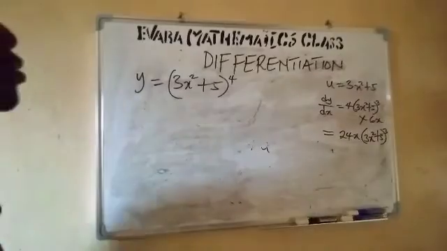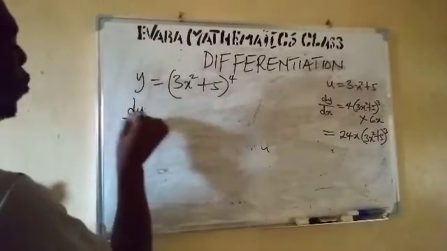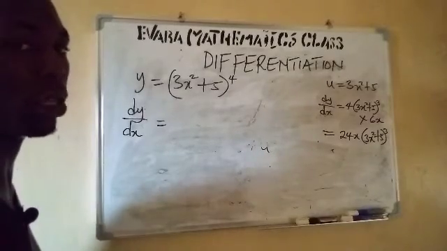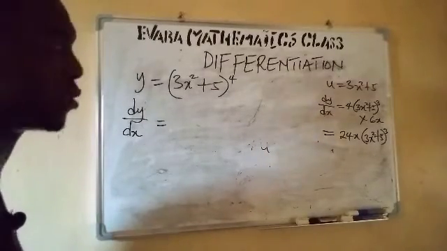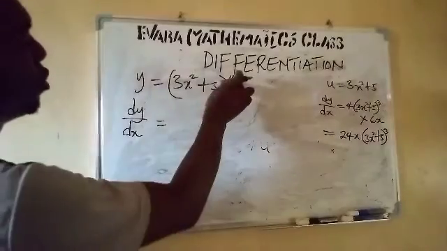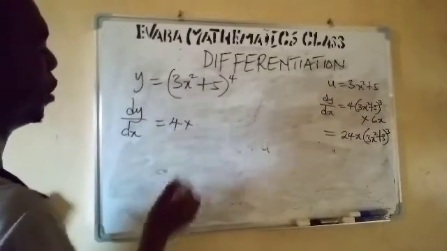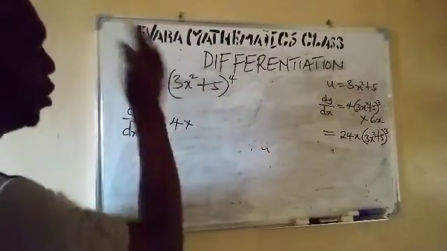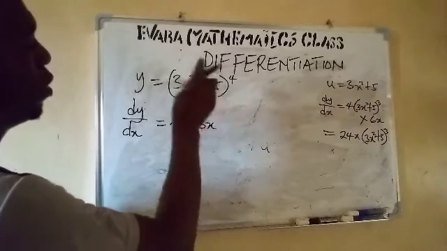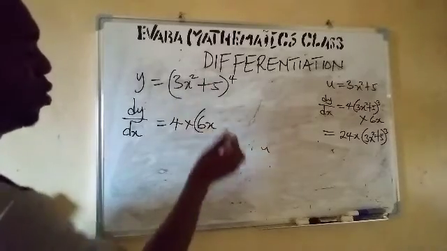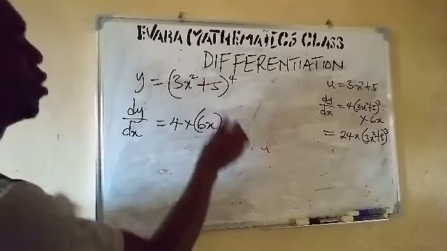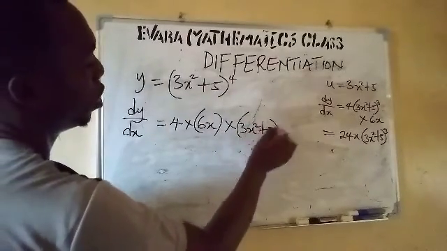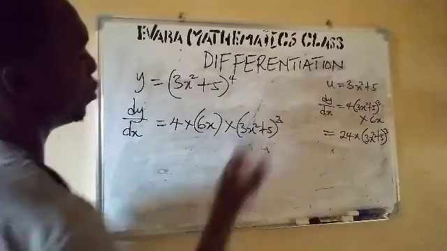When you have a question like this and you're asked to get your dy dx, all you need to do, that is in a situation whereby the examiner is only interested in your answer, not workings. First of all, you bring down this power 4 multiplied by, then you differentiate what is in the bracket. If you differentiate 3x squared like we did earlier, you get 6x. If you differentiate this, it will amount to nothing because it's a constant. Then you will now copy the same question back. Now you take away 1 from this 4, it will remain 3.